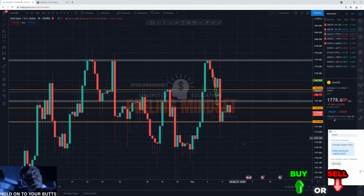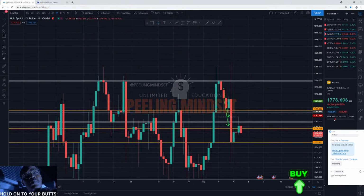So in the 4-hour, gold is actually making the structure just like yesterday. Yesterday what happened was we actually sold gold with a similar idea, but in 5 minutes, where it went all the way down, all the way up, making a lower high, right? This could be a lower high, and it retested the low. In the 4-hour, it's doing a similar sort of price action, and the liquidity wick on the top is actually huge. So on pound yen, we are waiting for some sort of buys. On gold, we are waiting for some sort of sell.